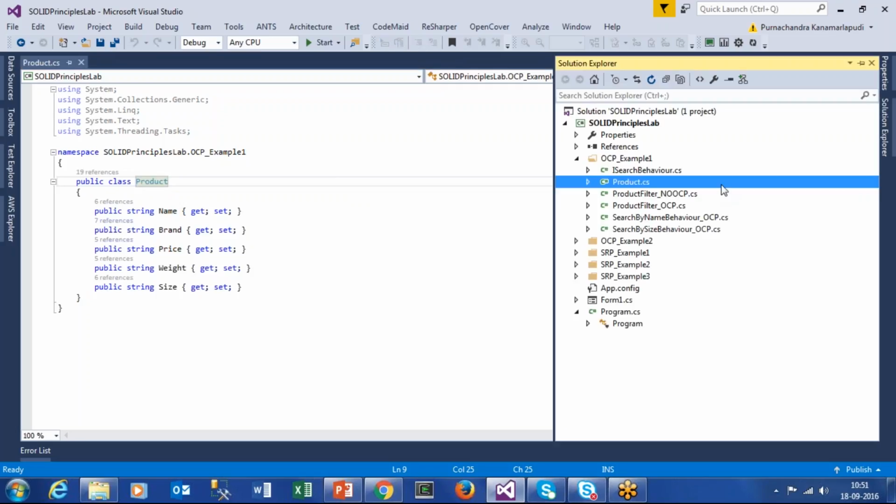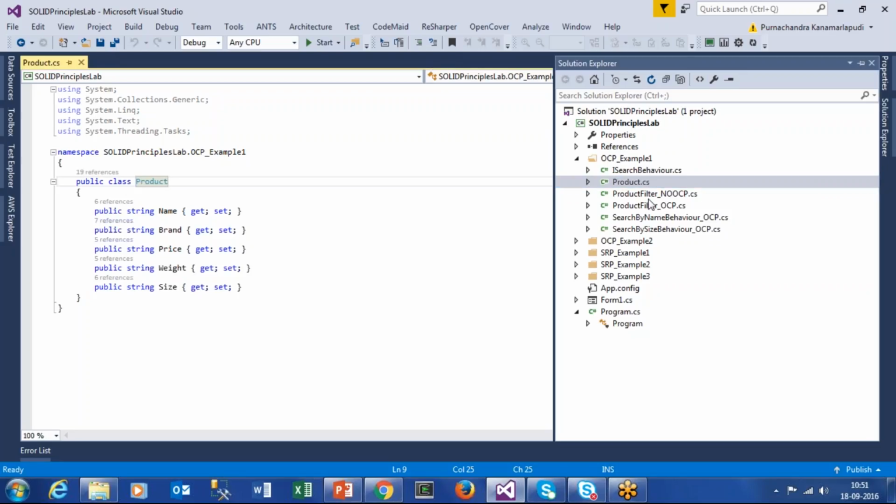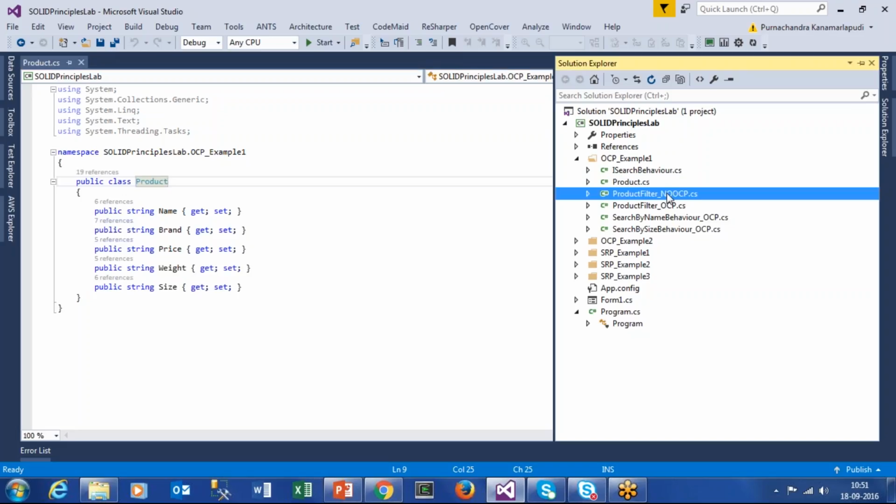So basically what you do, you go and write one model, and then you write one class. In that class you will write one method, let us say, search for products. That's what most of the time any developer does, but that's not the right way. We will see why it's not the right way. So this is my product model, and then I told you that you will have one more class that contains the method which actually implements the product search.